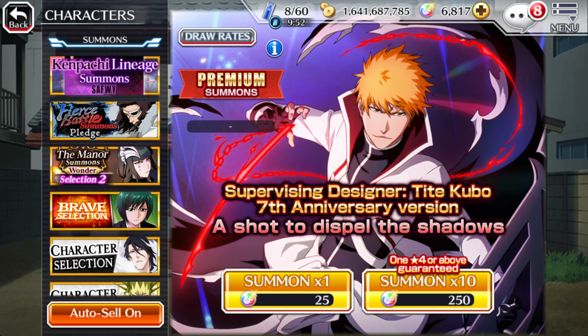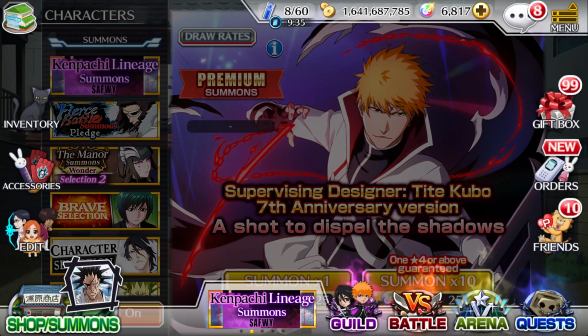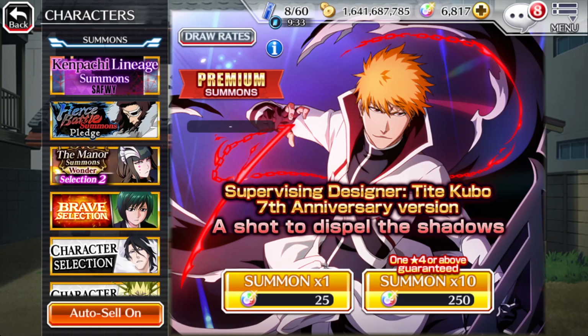So that is basically a huge thing you have to consider when playing this game, and generally trying to save up orbs and keeping up your orbs for future banners. Because if you summon for every banner, you'll most likely run out of orbs, and you may even lose your orb sources. That is the main danger in this game.